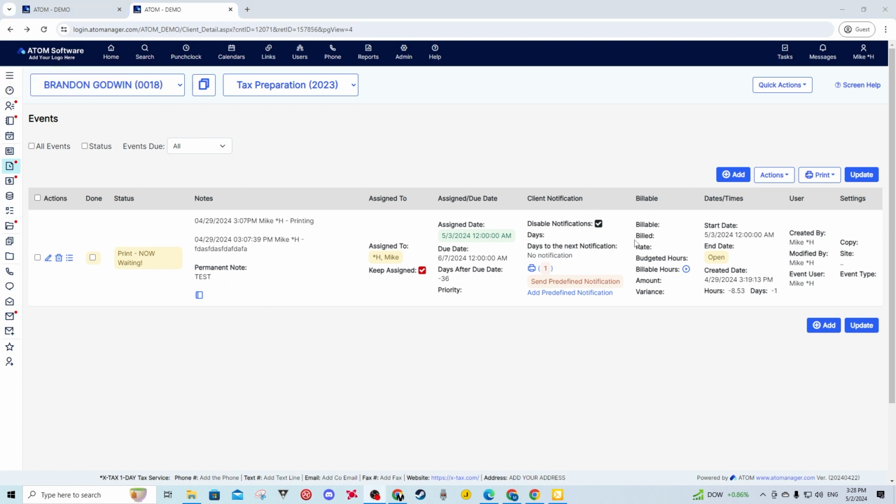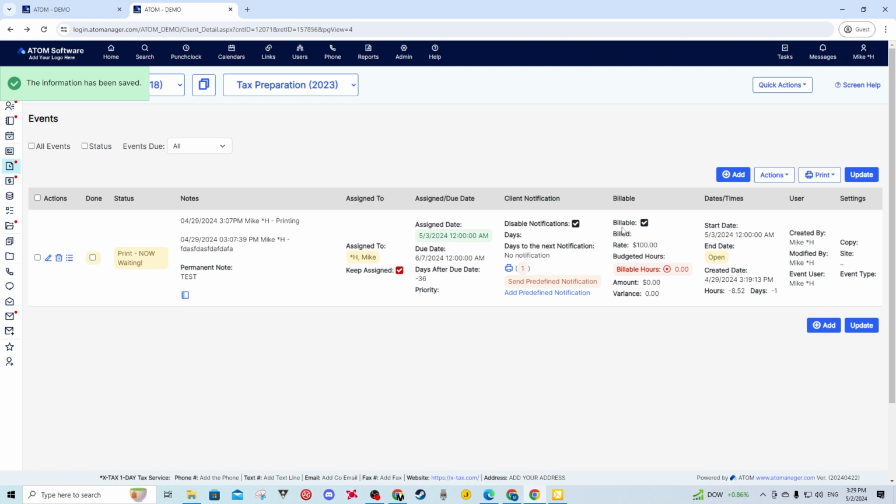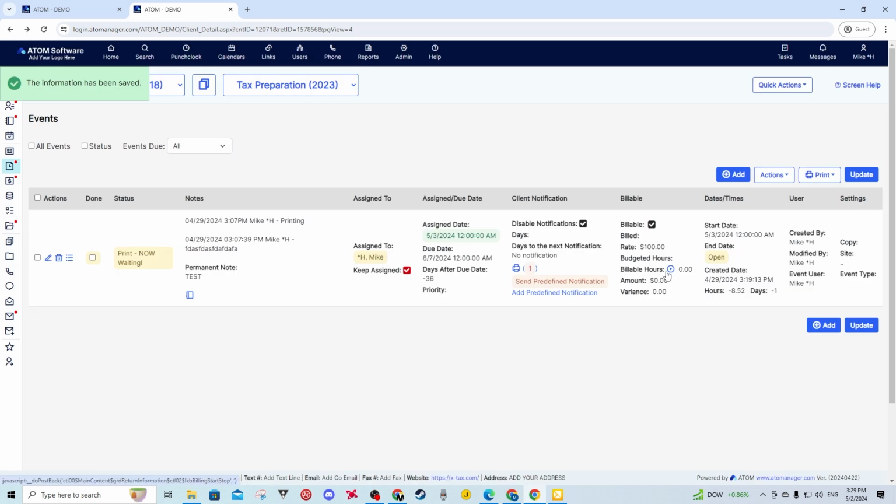Moving over to Billable. Billable has displays for whether or not the event is made to be billable, whether or not it was billed, the rate, the budgeted hours, and then the billable hours, which does have this stopwatch button right here. And this allows you to start a timer. And by doing this, it will automatically check that the event is billable. It will automatically put in a default rate. And now that clock is rolling, and it will keep on rolling until we click the stop button right there.